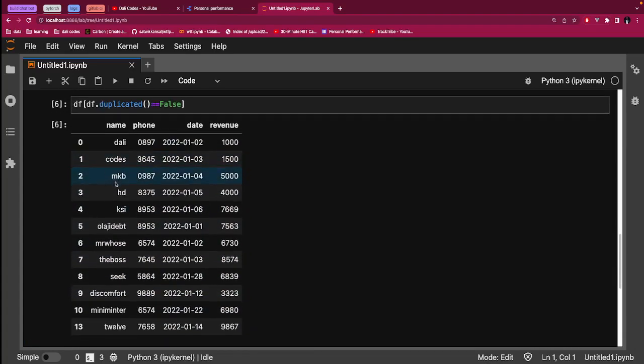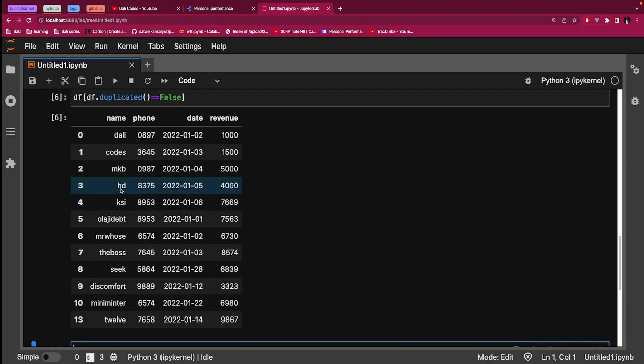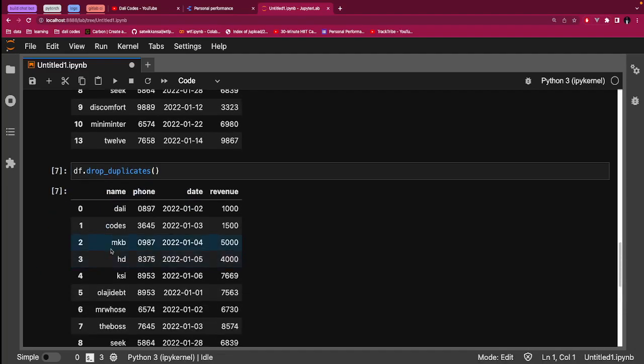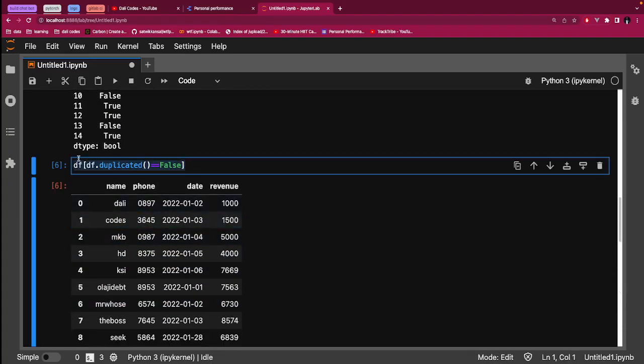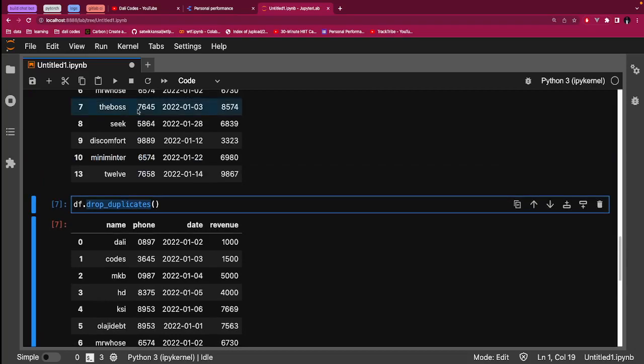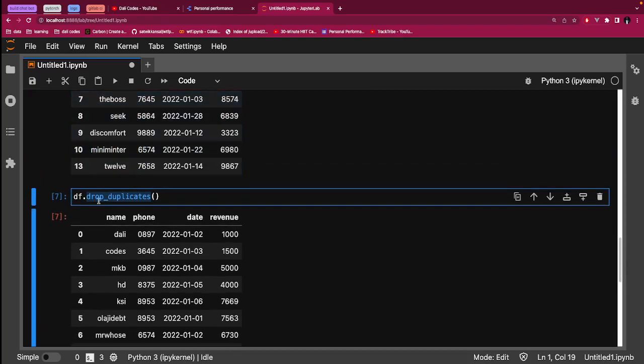But there is also another method that is commonly used to drop duplicates, and it is called drop duplicates. So when you do data frame dot drop duplicates, it's going to work the same way as what we have done here. It identifies the duplicates and then it drops them. So we're going to use this because it is a method that is developed inside the class of pandas data frame that will help us to do it.